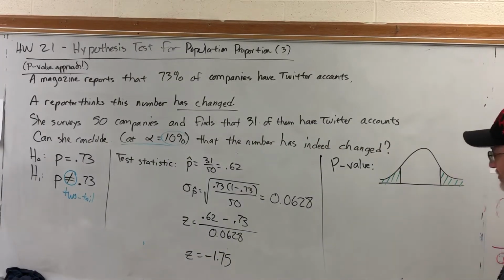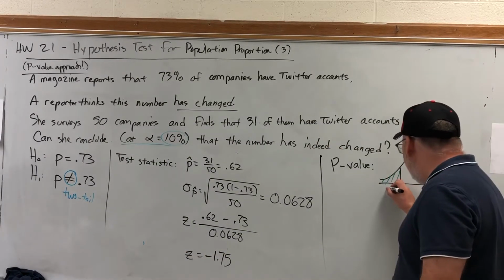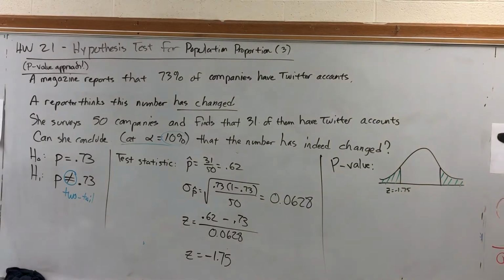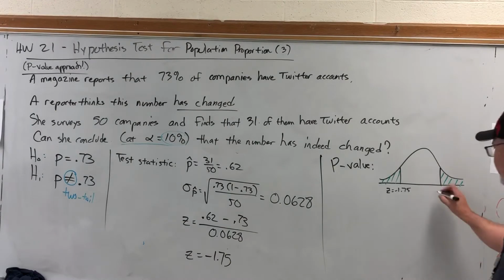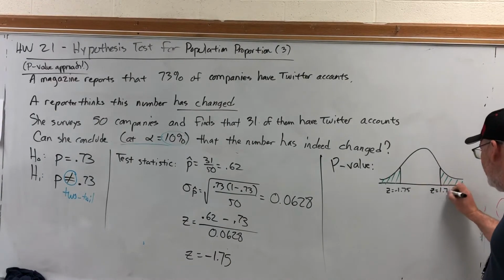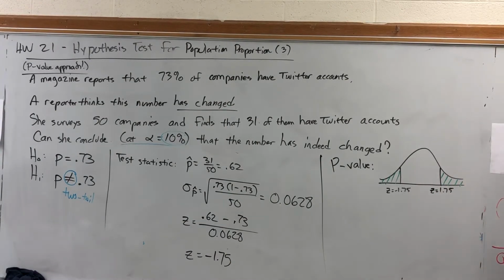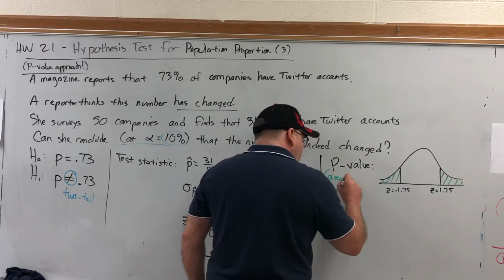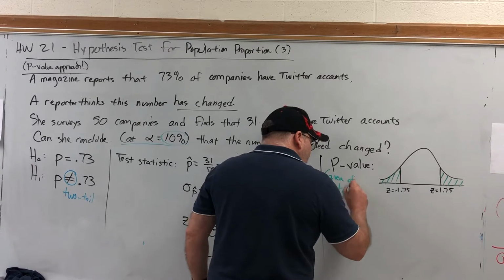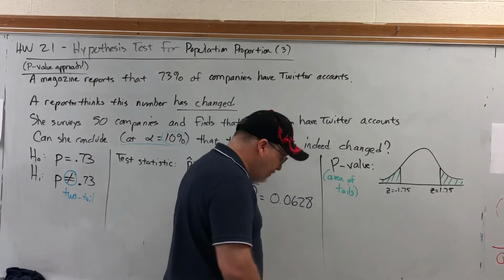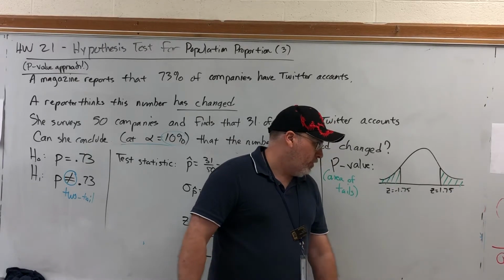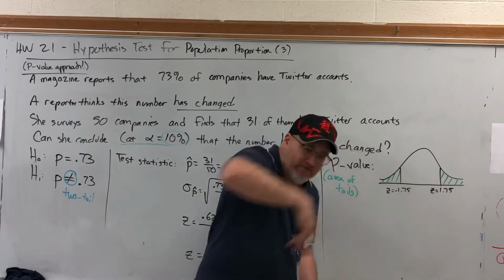But our z-value is negative 1.75, so that's the left tail's z-value. And to pick up a two-tail test, we need the positive z-values over here. And remember that the p-value is the area of the tails. We only need to look up one area because they're equal. Thank you, symmetry. So we'll go to the negative 1.7 row in the z-chart in the 0.05 column.